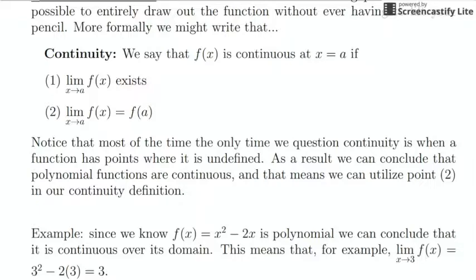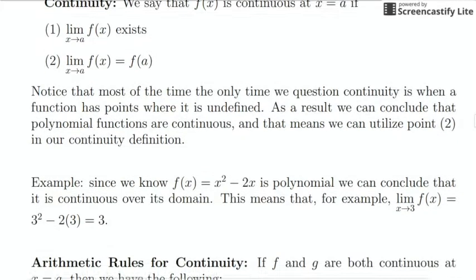Because remember what we said, one of the remarks about the limit of a function was that if you've got two functions that are equivalent at almost all of their points along the x-axis, along their domain, and they only differ at a few discrete values, well, then their limits are going to be the same. Now, what that means is every once in a while, if we've got a function that's got a problem with it, but it's equivalent to a polynomial function, well, we can use the polynomial function to get the limit. And I'm going to show you examples of that. You'll know exactly what I mean here in a bit.